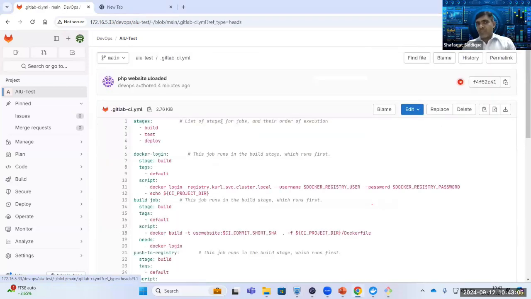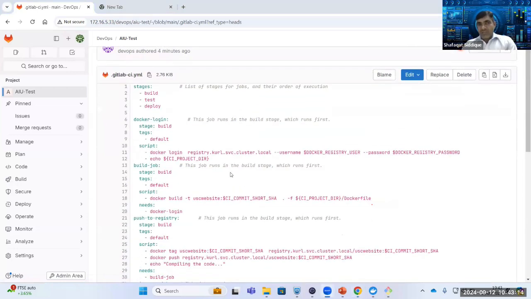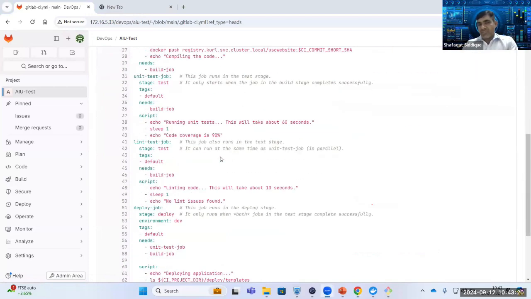That is the basic challenge that we have to face whenever we get into continuous integration. We have to write all this file by ourselves.